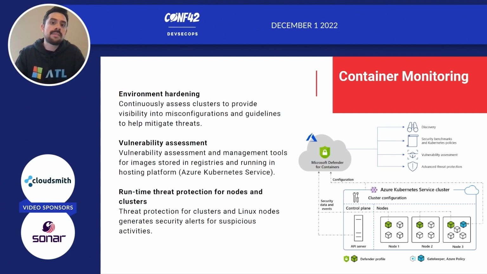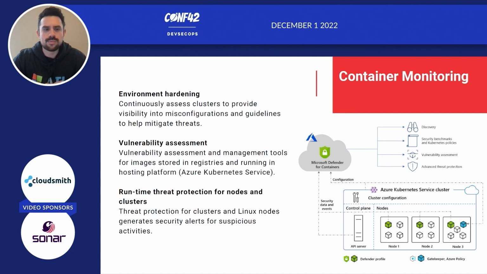Vulnerability assessment performs the same thing we did earlier in our CI pipeline and scans for vulnerabilities in container image dependencies. But why do we need to do that again and continuously? Well, the reason is that vulnerabilities can come up at any point in time in the future. Not all vulnerabilities are known from the get-go. So as you have images that pass vulnerability scans, and now they're in the registry and have running instances or solutions from those images, you want a platform that can continuously run vulnerability scans and map any vulnerabilities to actively running containers, so that you as a team can determine how best to mitigate and minimize the chances of security issues.